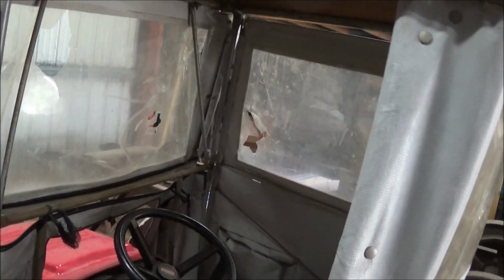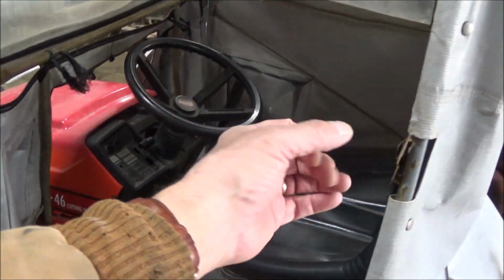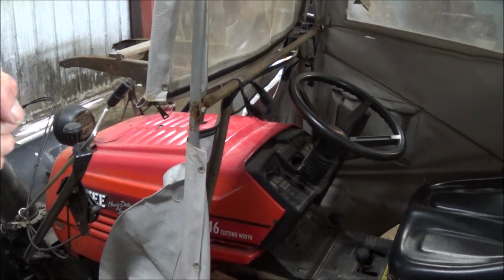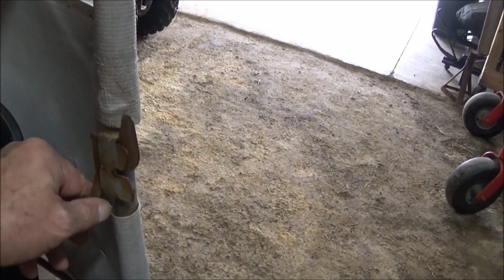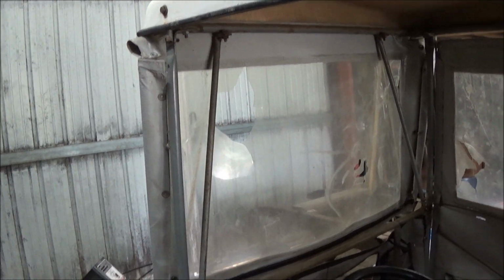And this side door's got, it looks very similar to that one. The plastic in it anyway. But as you can see, I got plenty of room. And the doors swing open this way, so that makes it handy to get in and out. You can just open it up and slide in and bring it back. You latch it. You got these little latches right here. And you're protected from the weather.